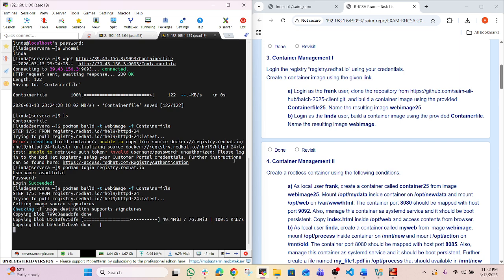So okay, I'm going to stop this video. You only need to run podman images, and the image will be there. And in the second video, we're going to do the second part of this question, that is running a container. You have to wait until the downloading is complete. Then you will run the command podman images, and you will see the image there.